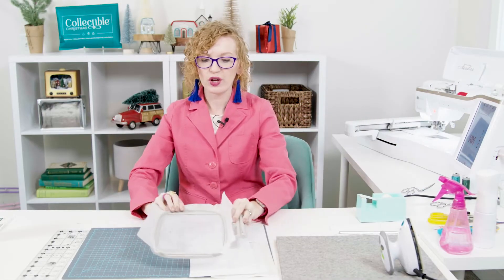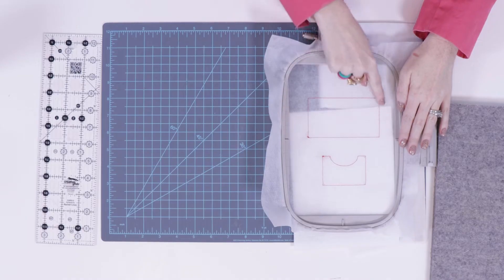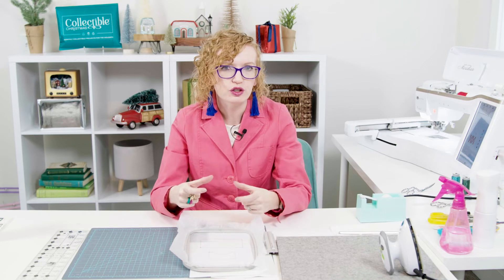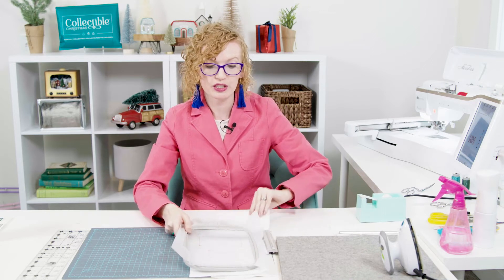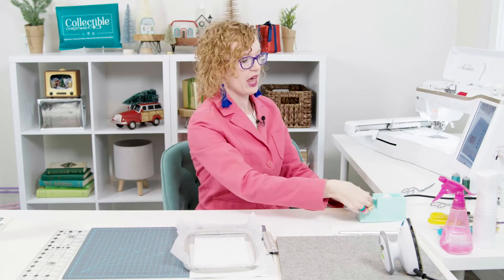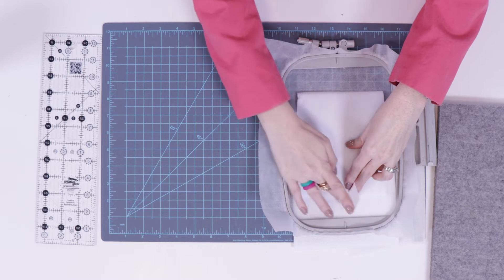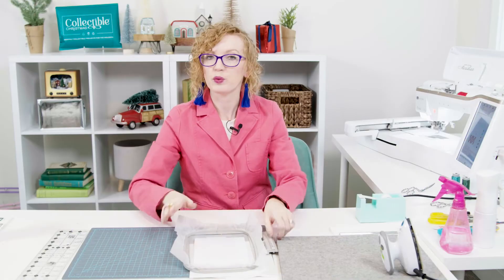So what you can see we stitched right now on the stabilizer — this is the box that will become your roof, and this shape right here is what's used to give that extra structure. They're both stitched in the same place and what you're given in your doorstep subscription is a piece of shape form. We can use that to cover both of those pieces, then we're going to tape it in place and stitch those outlines. So I'm going to put it back in the hoop and we'll stitch that right now.